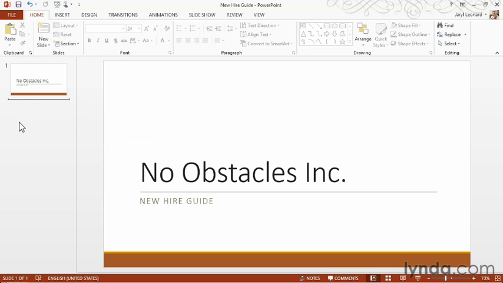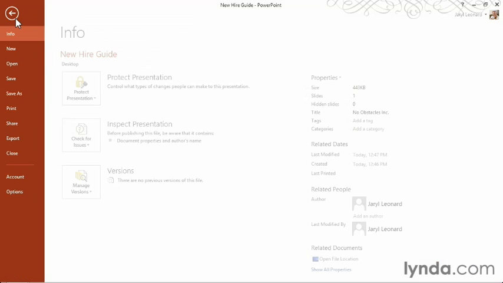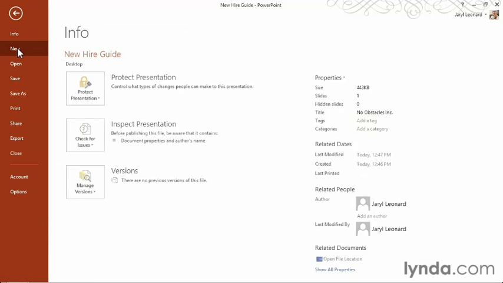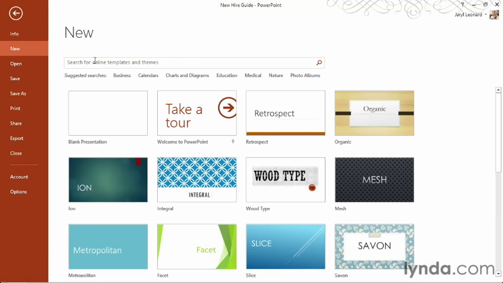There's one more thing I want to show you. So we talked about how themes are pre-built design elements, but you actually can get some pre-built themes that actually have some content in them. Those are called templates. We get to those by going back to File, selecting New, and now I can actually search for online templates and themes. Now, a good example of this is something like our certificate, because in this case, we want pre-built text to be already in there, not just text placeholders.